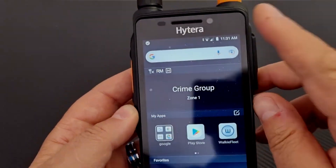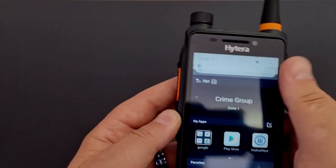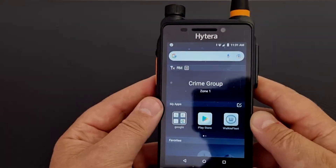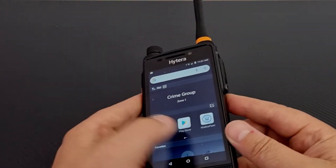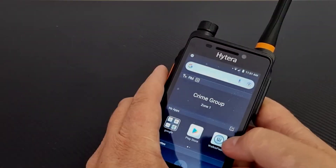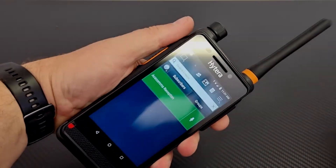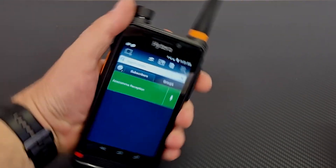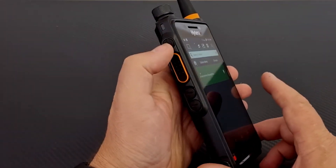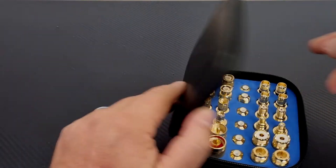I think that basically concludes it. It is a quick device — there is no problem with the speed, it flows nice and easily. I'll put a description in later for everybody to see. I just want to show you what it looks like in the hand — it is a big device, really a big device, but nevertheless such a nice device.